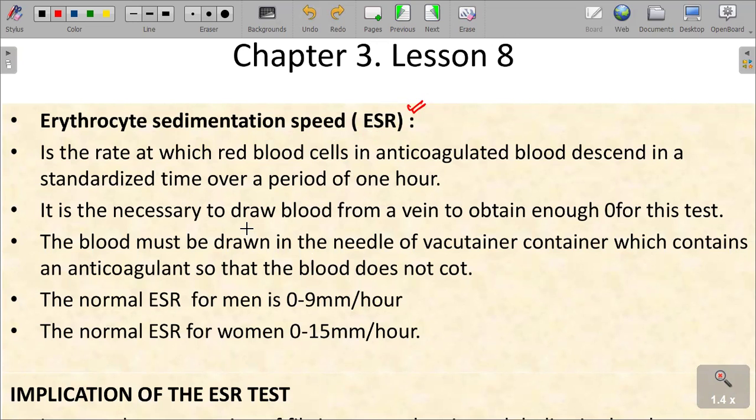It is the rate at which red blood cells in anticoagulated blood descend in a standardized time over a period of an hour. The rate at which the red blood cells in anticoagulated blood, that is blood that is fluid, not clumped, descend in a standardized time over a period of an hour. When blood is left fluid as it is, the rate whereby the red blood cells are going down over a period of an hour, we call that erythrocyte sedimentation speed.